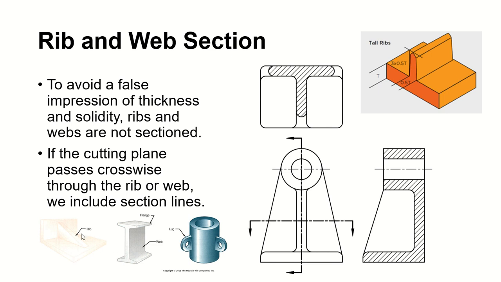So anyway, your rib, your web, and see the taller ribs here. Your web is right here. We cut it this way and this way. We're going to keep this part, and we're going to keep this part. Look at the arrowhead. You'll be keeping that part. You cut it that way, the first cut and the second cut.